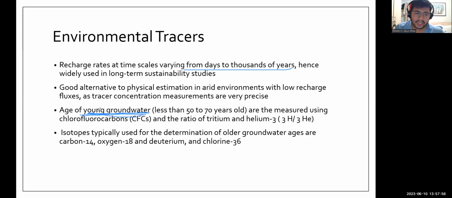Because it's totally possible to extract water from aquifers that are like 2,000, 3,000 years old. Meaning these aquifers are taking thousands of years to get water from the surface. So at that point, if you're extracting water from very, very old aquifers, you're literally just mining, or you're basically just drawing out water from those aquifers with no prospect of any actual time for recharge. Meaning you're basically extracting water from them faster than they can actually recharge.